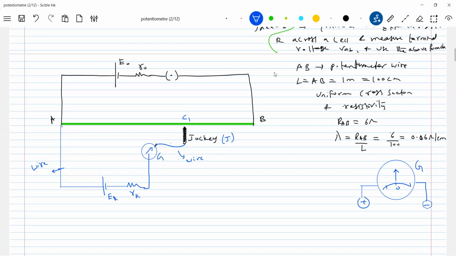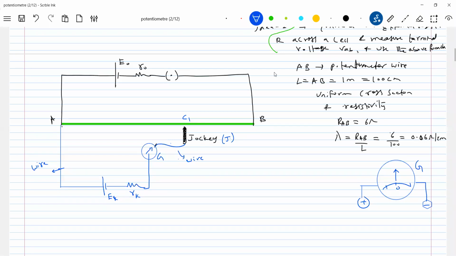And the EMF of cells will be 2 volt, 4 volt, 6 volt, not 100 volt. So the current flowing will be of the order of a few micro or milliamperes. So such galvanometers I'll pick. The EMF of cells will not be 100, 200, 300. It will be 5 to less than 10 volt, or even 20 volt, no problem.